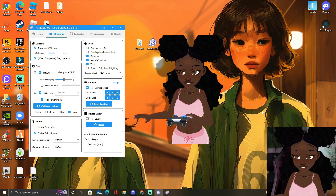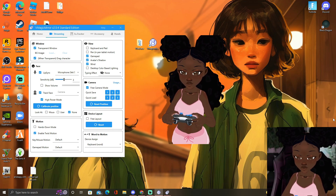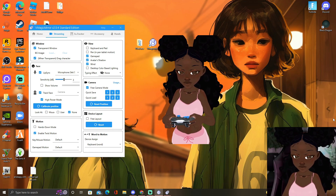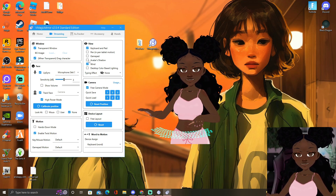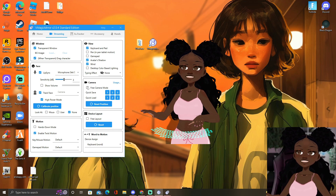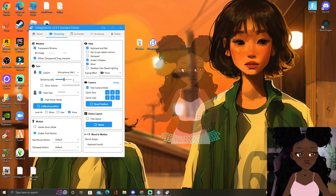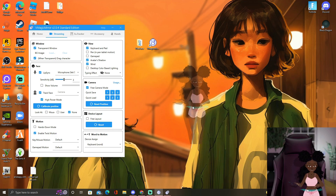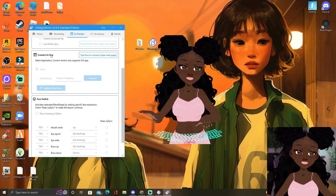As I move this around, she kind of moves around like she's playing the game — she presses the buttons like she's pressing game buttons and it's just so freaking adorable. You can also play around with the view so my avatar has a shadow behind her — you can turn it off if you don't want a shadow. Free camera mode: if you don't have this checked, you will not be able to turn your avatar around. You can turn her around using your right mouse and use your scroll wheel to zoom in and out. So if you are playing Just Dance or something and you want full body, zoom all the way out and your viewers can see you. That is just so freaking cool.